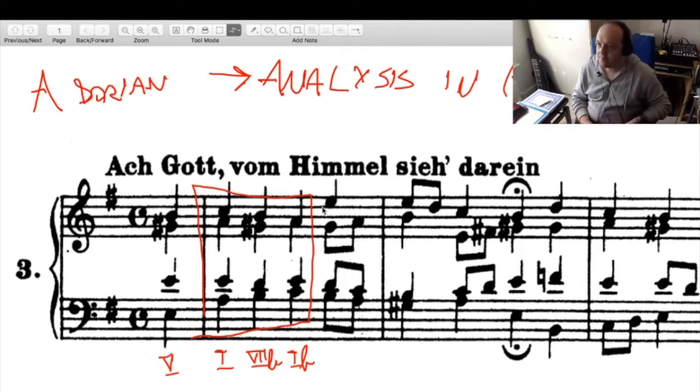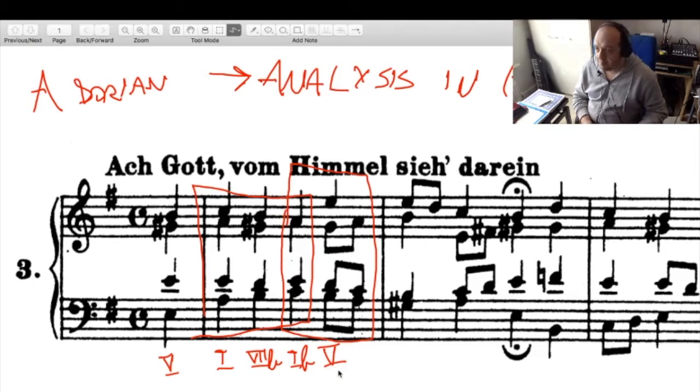Let's proceed. This is chord 5 actually. And this is back to chord 5 in second inversion, by the way, which is another typical progression.